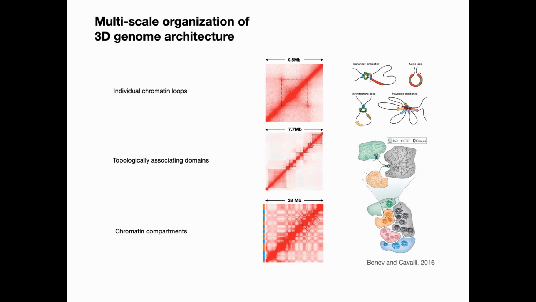And at a larger scale, typically beyond 1 megabase pair, the most prominent interaction patterns are results of the chromatin compartments. The genome can be divided into compartment A and compartment B, and sequences within the same compartment preferentially interact with each other. I label these two compartments with different colors in the plot so you can also clearly see their preferential interaction patterns. This multi-scale genome architecture is associated with many aspects of the genome function.